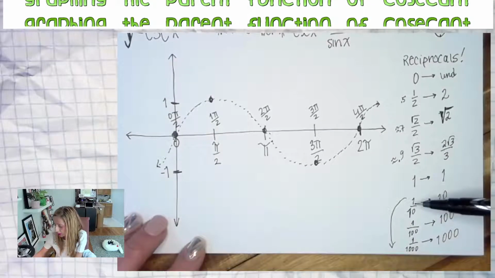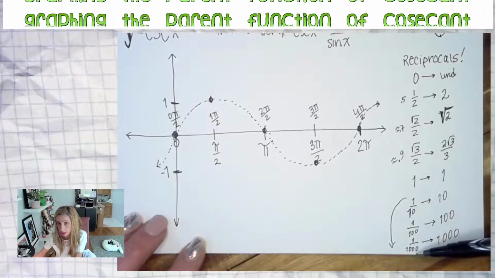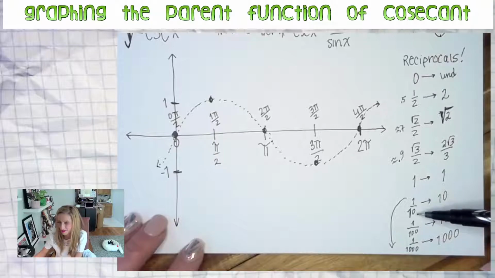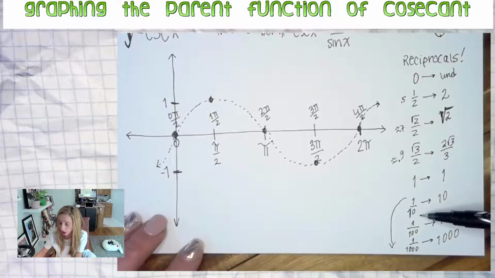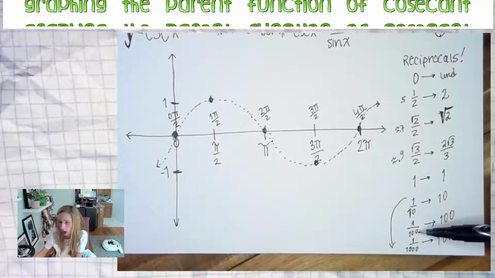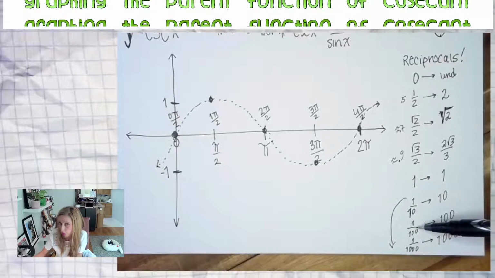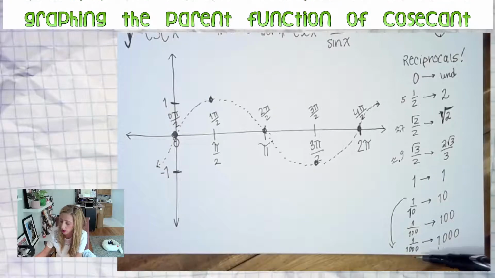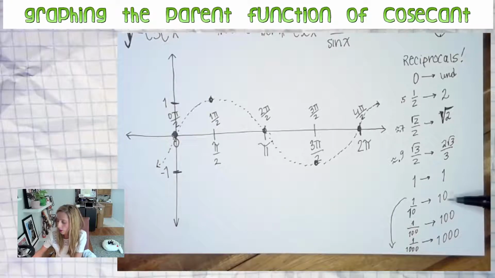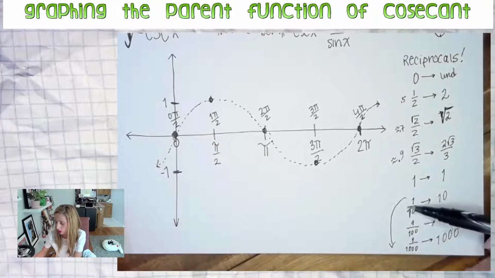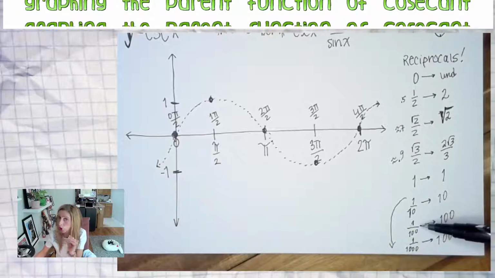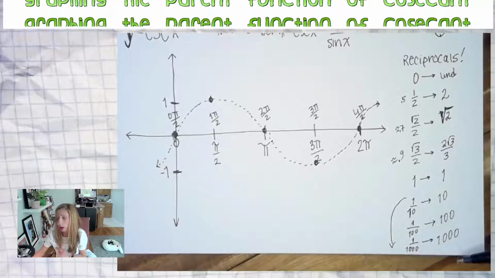What's that concept? As this number gets smaller, right? You cut a pizza into 10 slices, you get 1. It's kind of a smaller slice, but all right. You cut a pizza into 100 slices and you get 1. That's a really small amount of pizza. If you cut a pizza into 1,000 pieces and you get 1, well, that's really small. But the reciprocal of those numbers, even though these are getting smaller, not in the negative sense, but smaller like close to 0, these numbers are getting bigger.